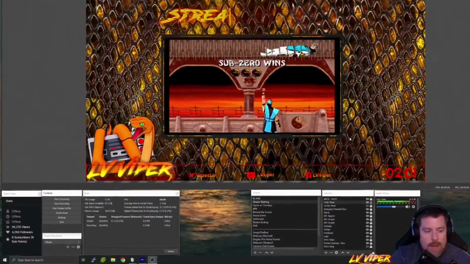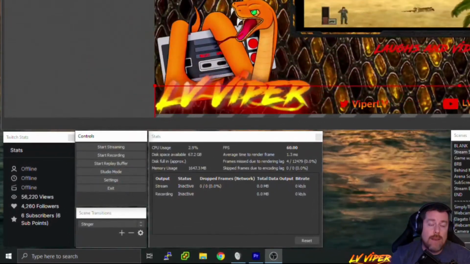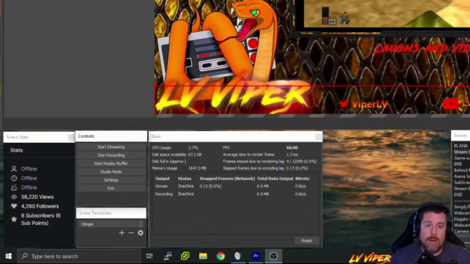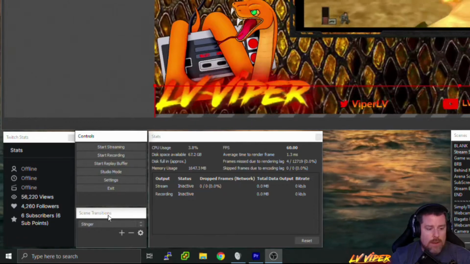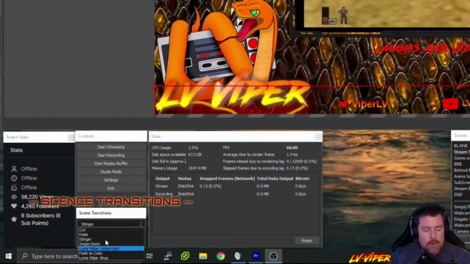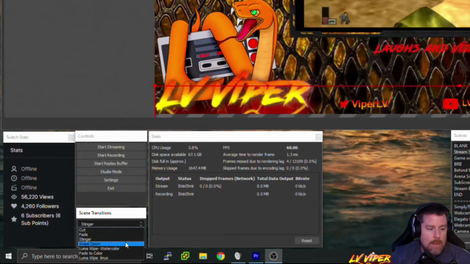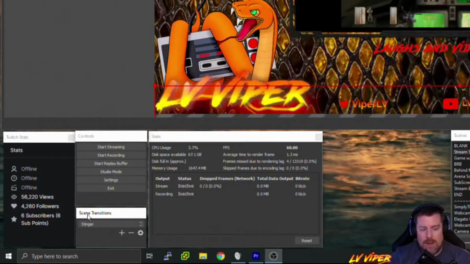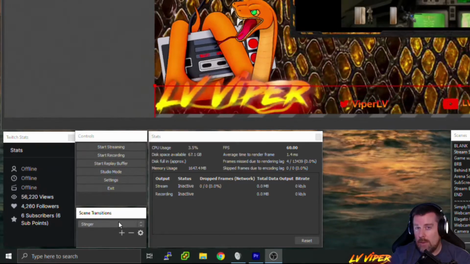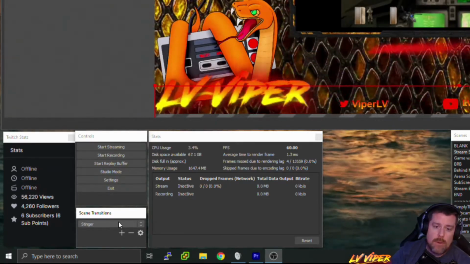Last option we have down here is just settings and exit. Exit's pretty self-explanatory. We have our scene transitions, which you set up however you want, right? This is just what's used in between each scene. I don't use this too much because I have a plugin. We'll show you that in the next video for plugins and filters.